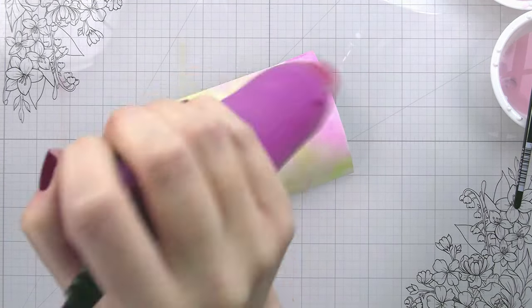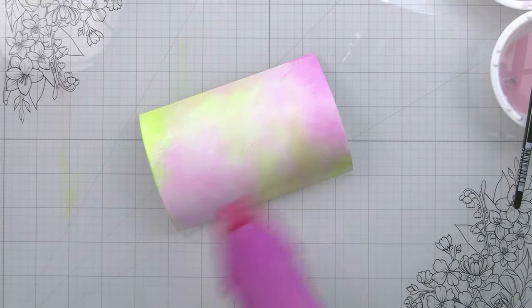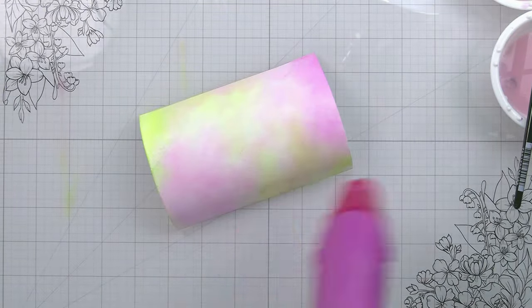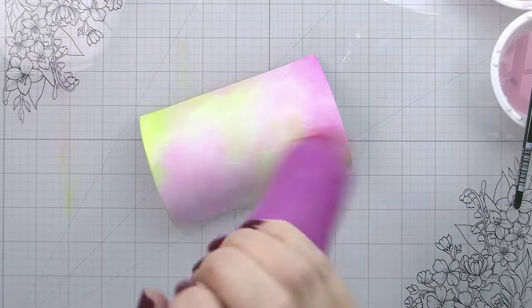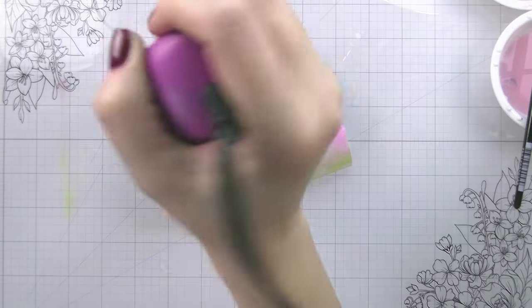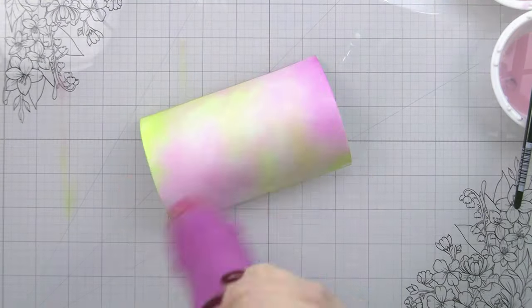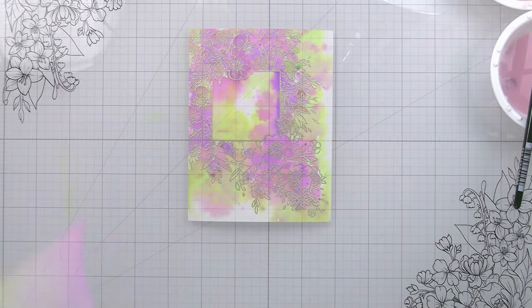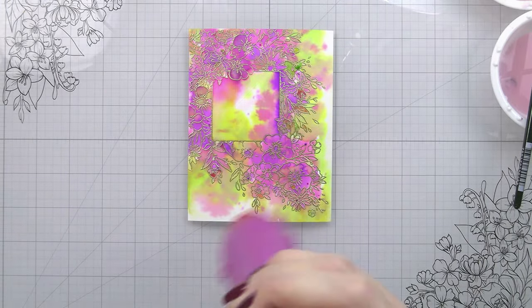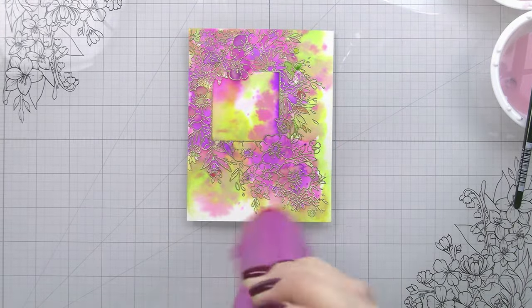If you have time, you could absolutely let this just air dry. But I'm going from one to the other, so I want to be able to put my card together in the amount of time that I can. But you can see, already those colors are a whole lot softer than the first round that we did. And like I said, totally intentional. I am going to make sure that this is just completely dry before I move on to my next step.